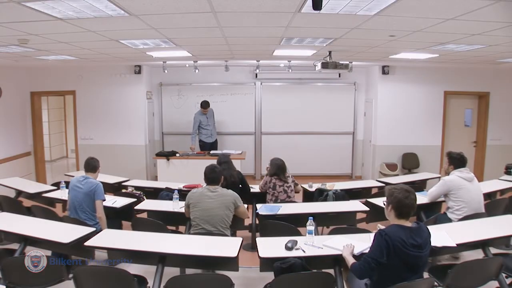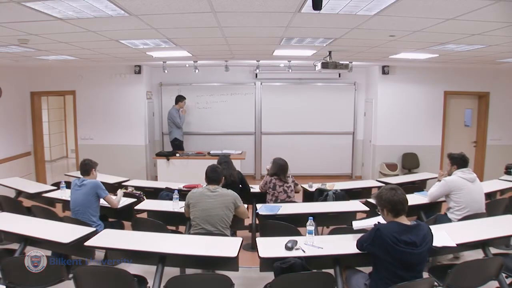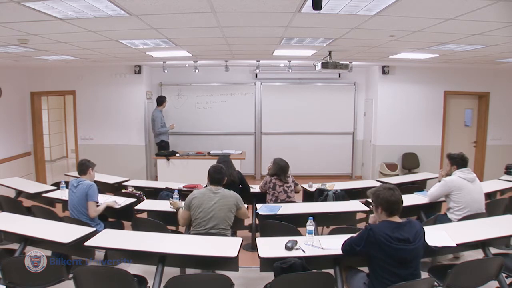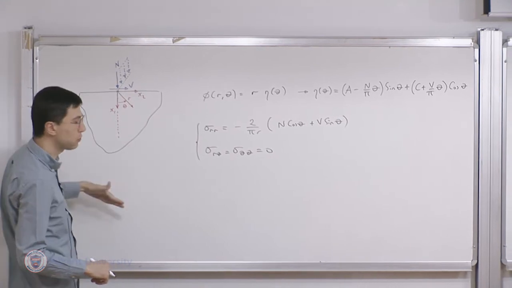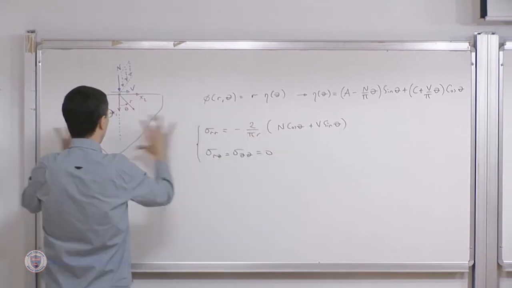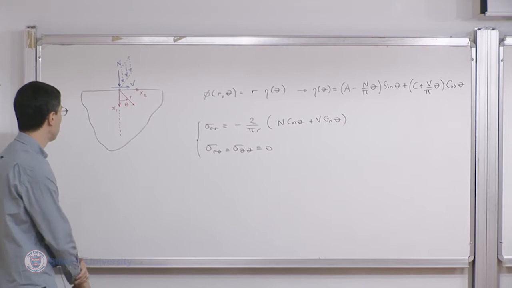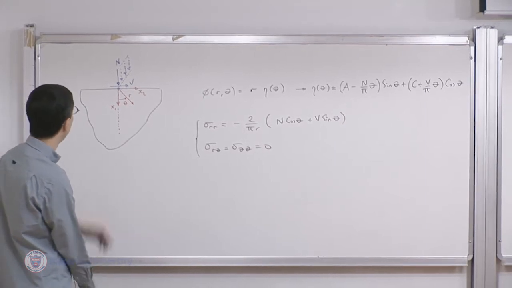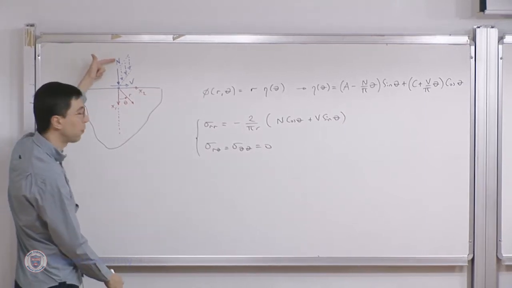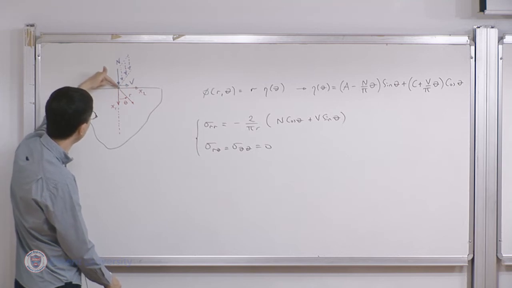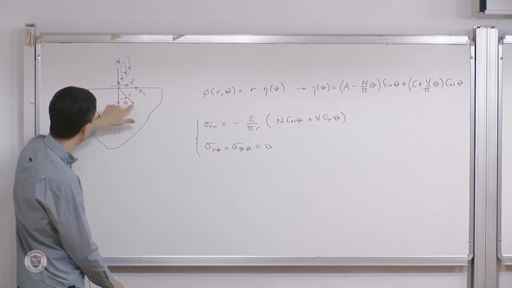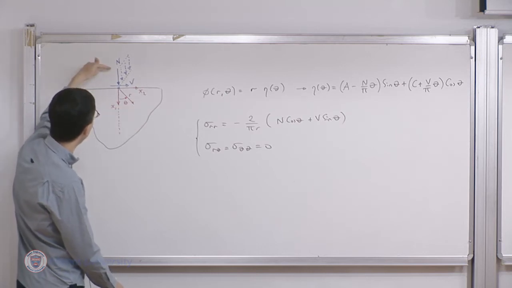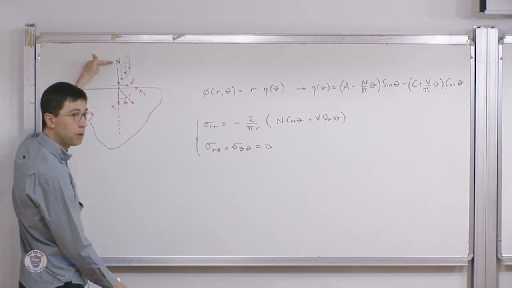Okay, so let's finish the problem that we started last time. Let me quickly summarize what we were doing. We had a semi-infinite plate or a half space, which extends infinitely in both directions. And we are imposing a point force in the normal and tangential directions at a point. So x1 points downwards, x2 is that way, theta is in the usual direction. And these are loads per unit thickness.